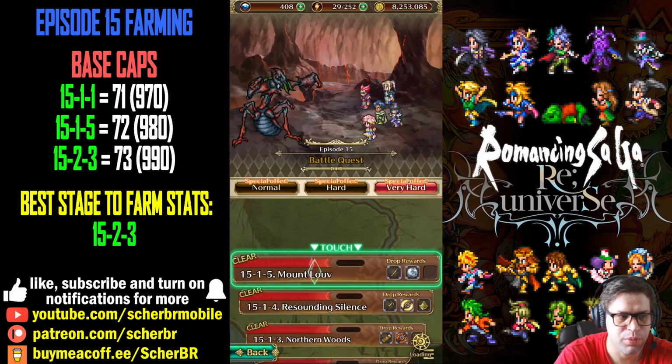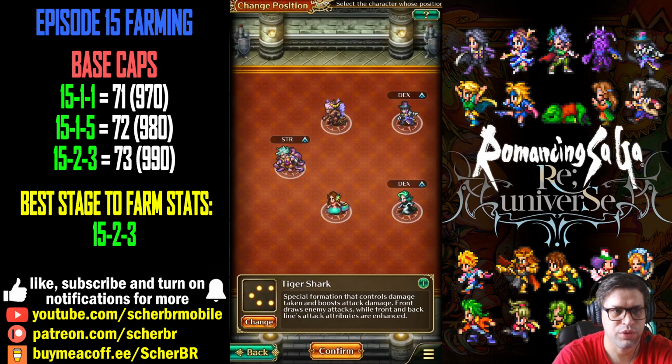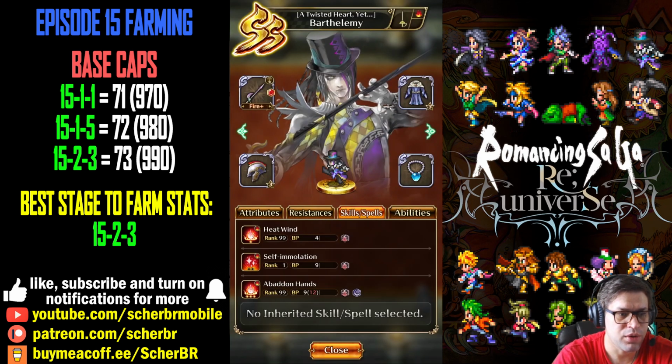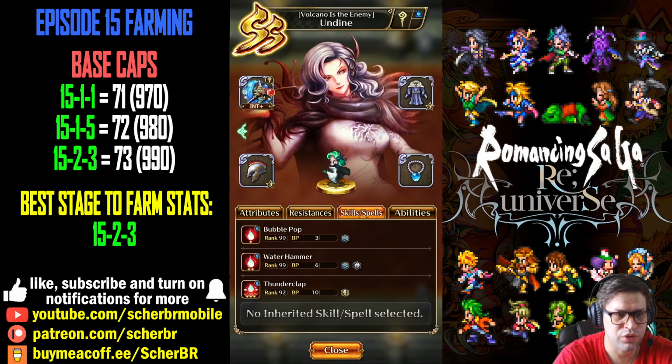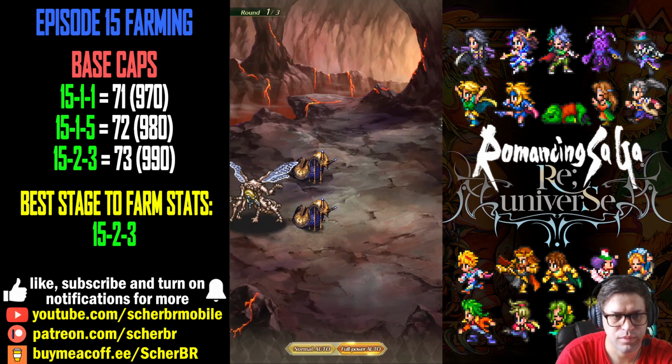Next stage, 15.1.5, and I'm bringing Cold and Heat on the stage here. It's Tiger Shark, so I have ScherBR in the front lines and then Barthélemy and Stun Yundin in the back. In the middle, I'm bringing the characters that I want to train. Barthélemy is not using Abaddon Hands again. And Yundin just normal. She will just start with Thunderclap and then use Bubble Pop. Well, let's see if it works.